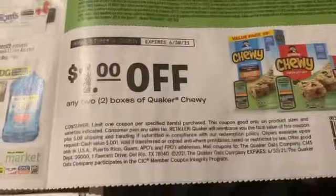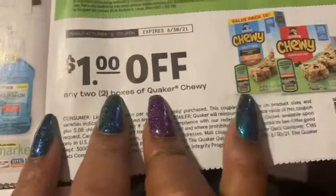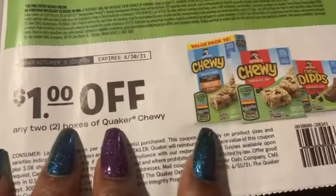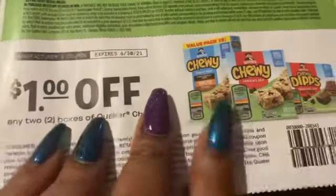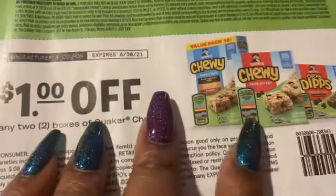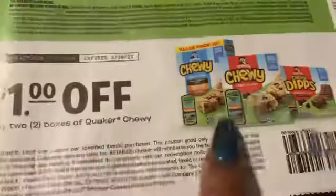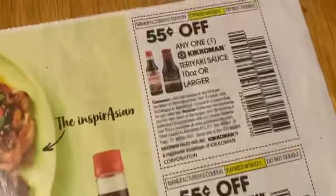Then we have these right here. Now, y'all need to get as much granola bars, churro bars, whatever for the kids. And why I said that, they're going to be at home every day. And they're going to be in and out your kitchen. If you have healthy snacks like this, granola bars, the churro bars, you ain't got to worry about your refrigerator opening up all the time. Just have them in a bowl on the table. Come on now. Have them on the bowl on the table. They even got the brownie kind. So I get the peanut butter because, you know, peanut butter. Protein. Gonna last longer.